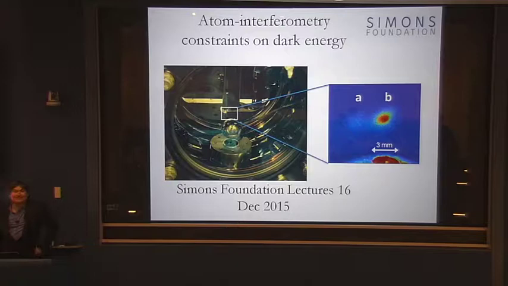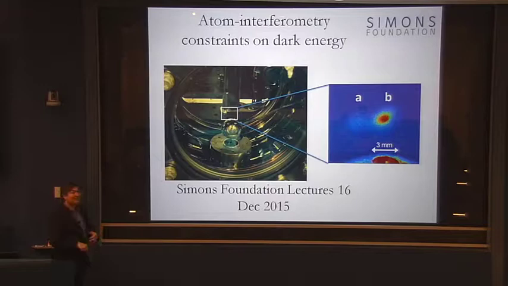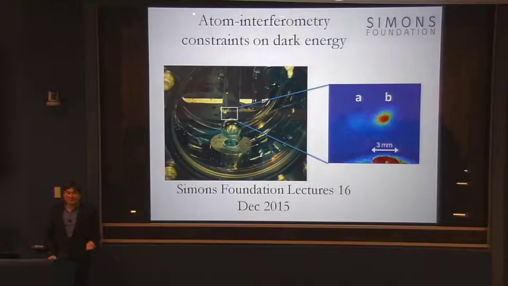Thank you for the introduction, and I'm honored to be here, especially since it's particle physics and cosmology, and I'm an atomic physicist by training. So I'm really glad that perhaps atomic physicists can make a contribution in other fields. So this is about atom interferometry constraints on a model of dark energy, which we found to be ruled out by our data. I want to talk about this experiment in particular, but I also want to give you an introduction on the broader subject of using precision measurements to learn fundamental facts about the world.